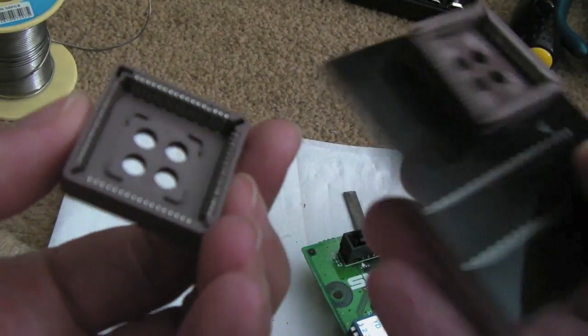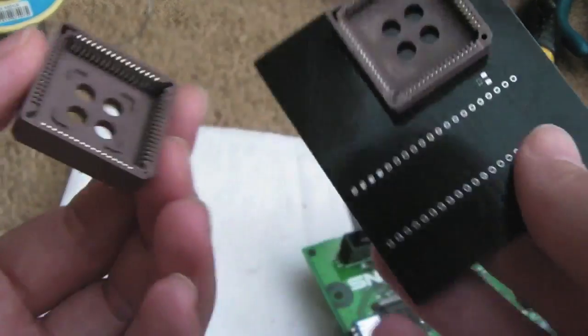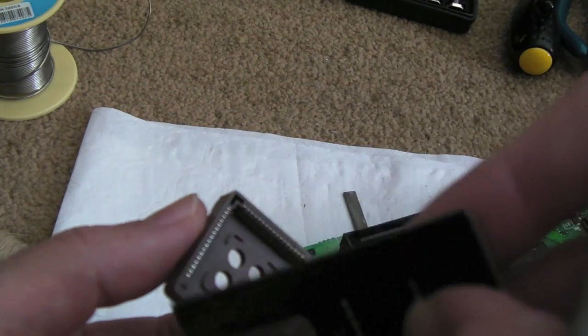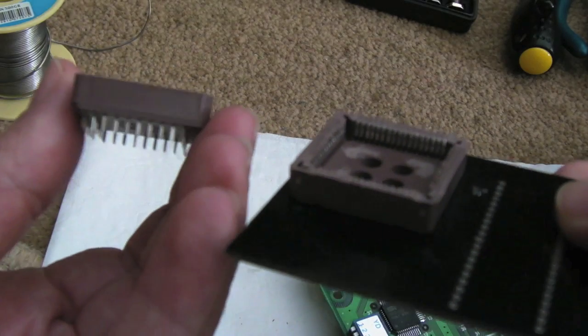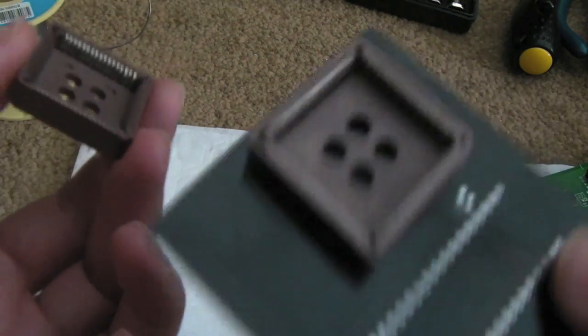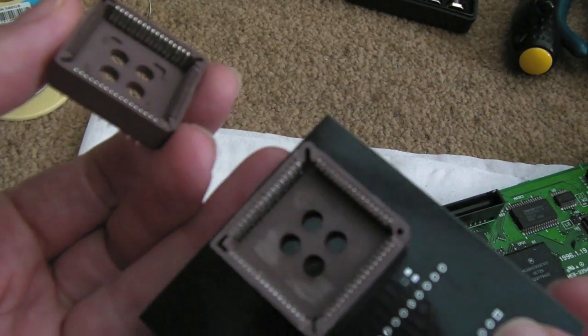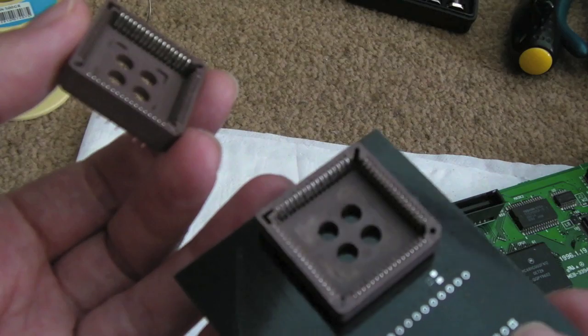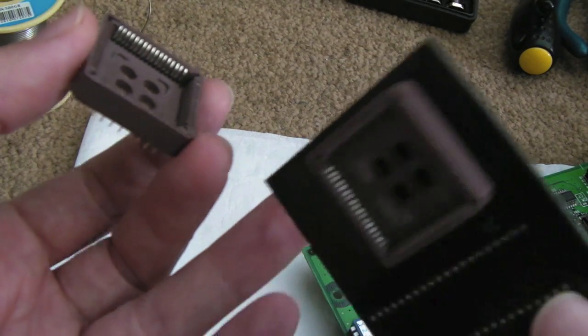I wondered if someone was sticking them on a sanding belt or something, or even one of those mill things, just milling it down on the four sides in equal height of about a millimetre. So I did some research, and I thought, they're doing this on the Vampire for the Amiga. I thought, how are they doing it?